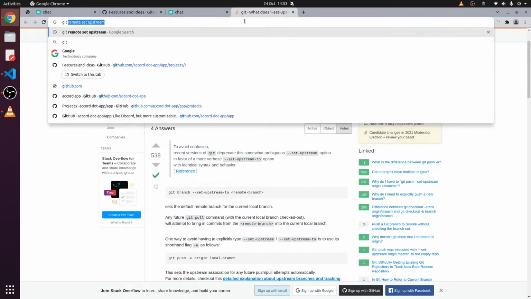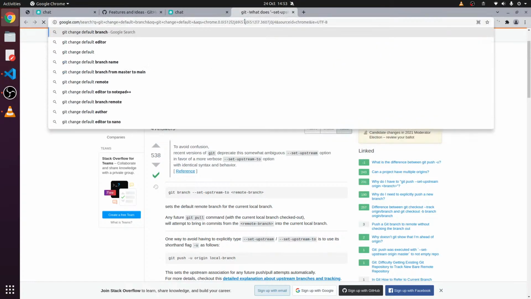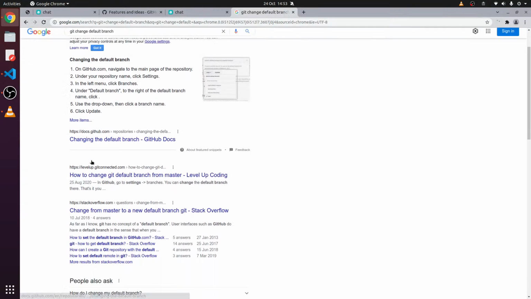Okay, git change default branch. Not on GitHub.